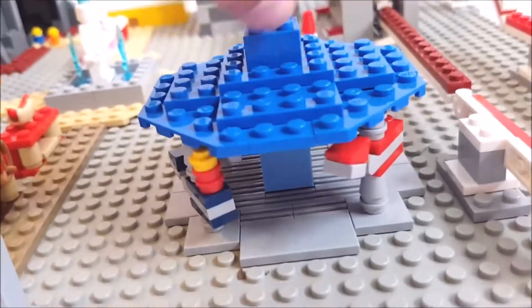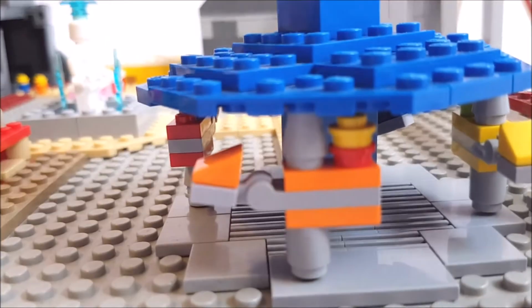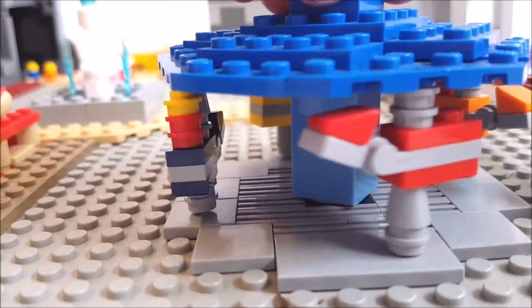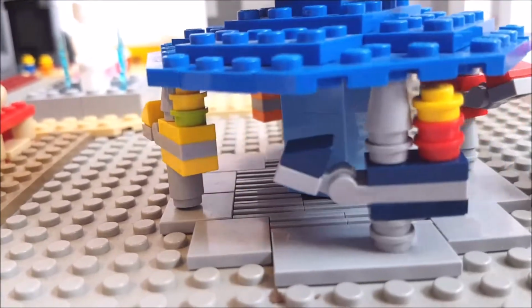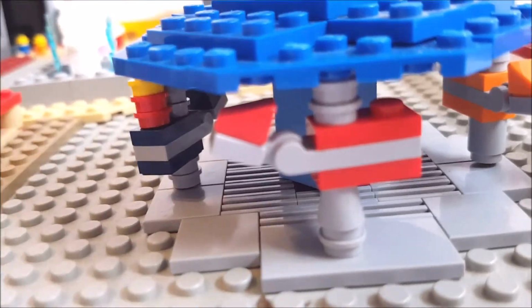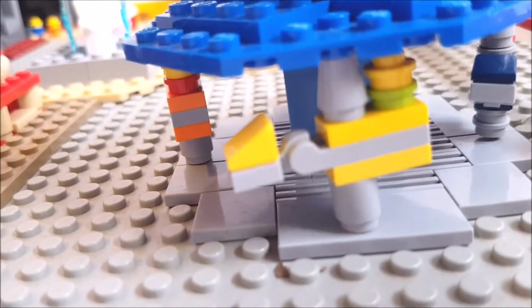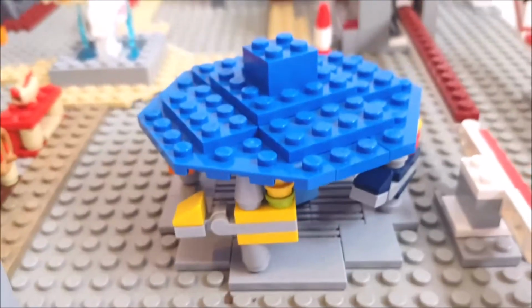I used a spinning piece so it does actually work, and as you can see there's an orange horse, yellow horse, blue horse and red horse, and as you can see I have staggered the heights of some of them. So this one has 2 studs in height, and this one has 4 studs in height, and then these others have 3 studs in height. So it represents that they go up and down, and then I've got the blue for the roof.